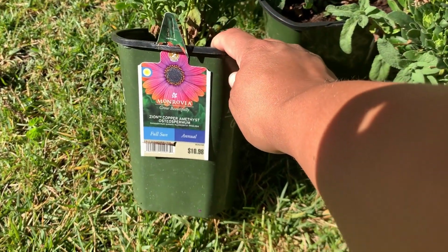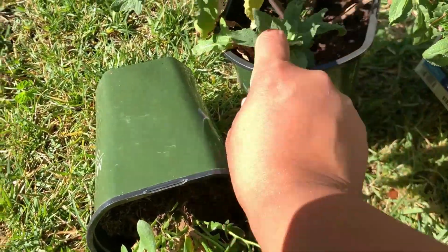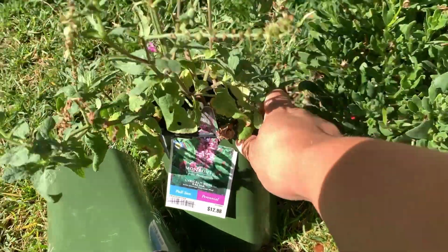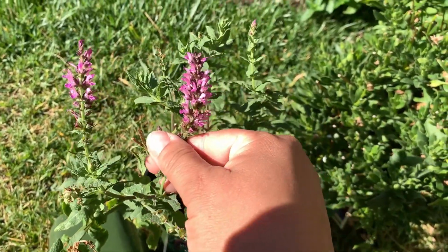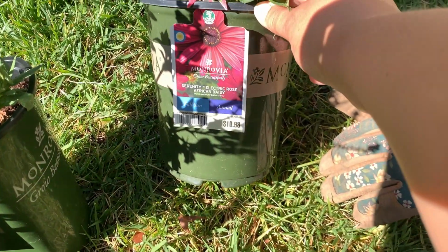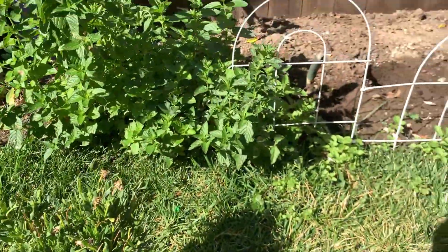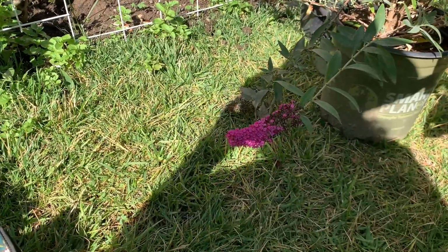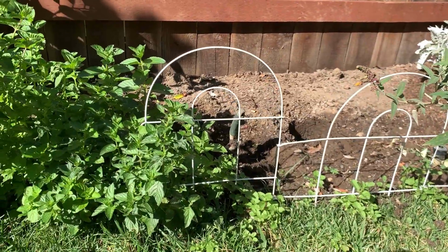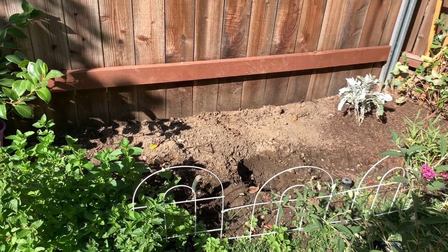So the Monrovia Zion Copper Amethyst Osteospermum, this beautiful Salvia, Lyric Rose Salvia, which is looking nice, and this Serenity Electric Rose African Daisy. I plan to get these in there today, and then I also want to get my butterfly bush in this area as well. This is where I think it's going to look good.